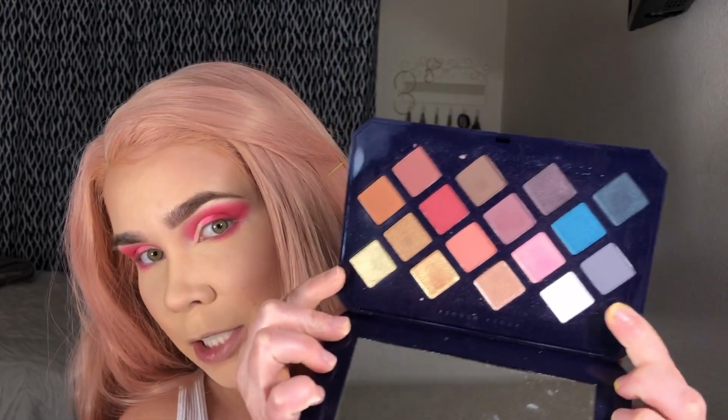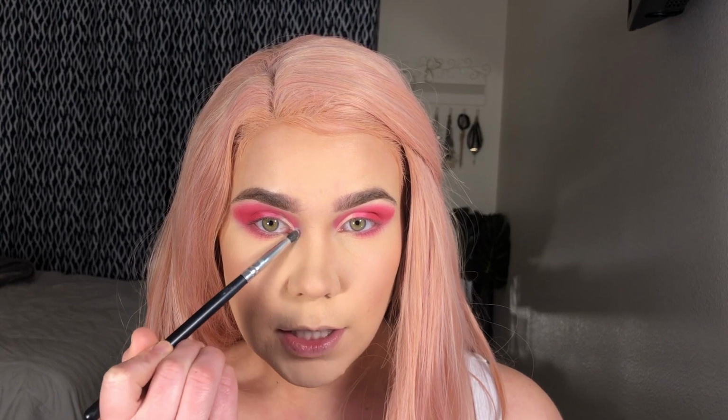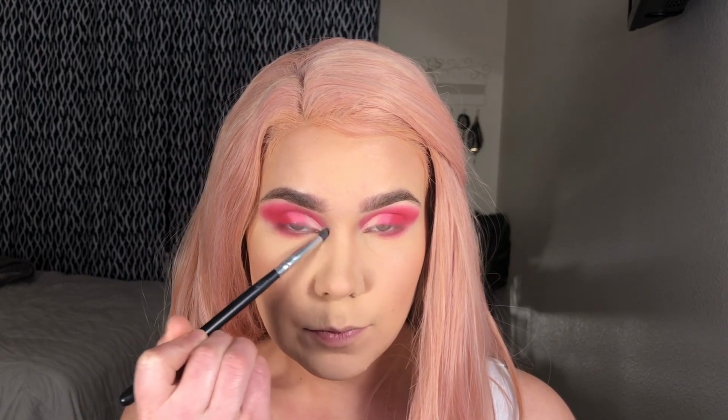And after that's done, I'm going to finish up the eyes, and I'm going to do the inner corner and brow bone. I'm using the Fenty Beauty Moroccan Spice palette, and I'm going to go in with this white color right here. I'm pretty sure it's called Moroccan Ice. And I'm going to use a pencil brush by Morphe because I wanted to use a whiter highlight color to kind of keep with the theme on my eyes. And I'm just going to use a little bit of it underneath my brow.